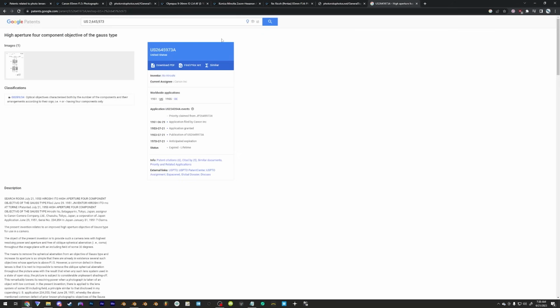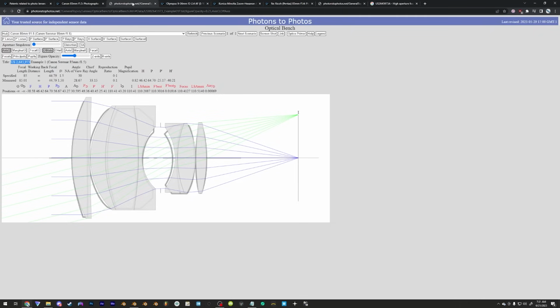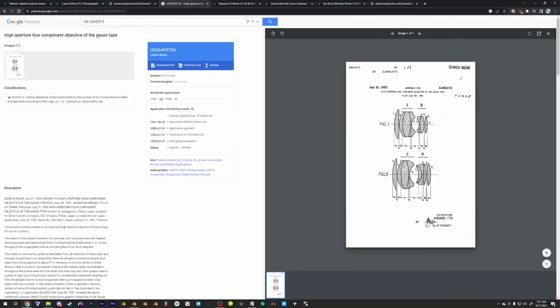Alright, here we have the Google patent of this image. We can see here, there's the diagram, there's the lens. There are 2 examples. That's why this one was listed as example 1 and not example 2. Example 2 is a similar lens that serves a similar purpose, but it is not the same model. This one has an additional achromatic triplet, and this one only has an achromatic doublet right there.